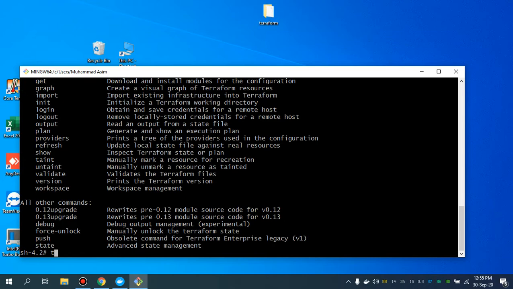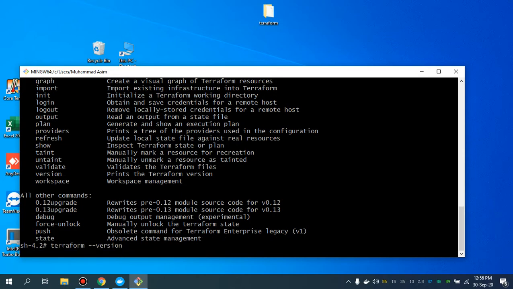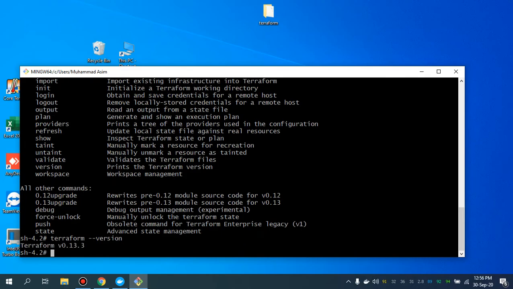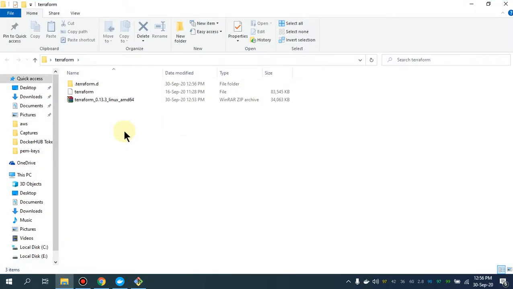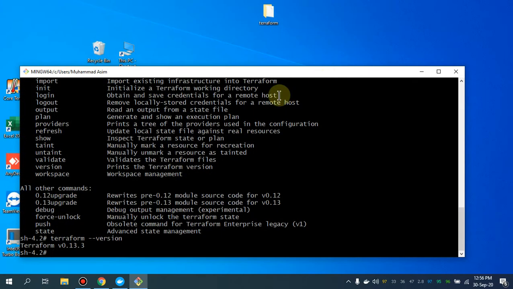If I do terraform -version, this is the way you can utilize it. You see, it is the Linux binary I've downloaded and extracted. It is not going to work outside, but I am in the container.